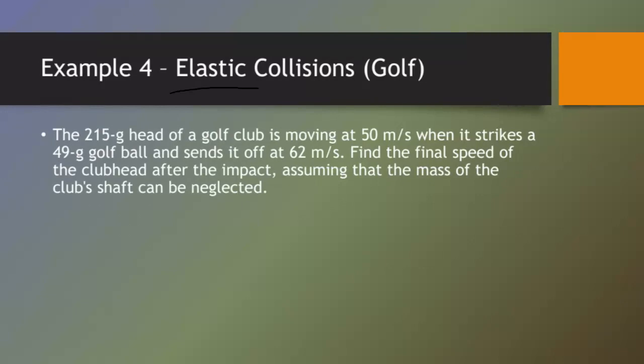Another example that we can use is a golf club hitting a golf ball. So we have a 215 gram head of a golf club, and I left the 215 grams in here because I want to make sure that I point out you have to convert things to kilograms. Don't forget about that. That'll mess you up on those homework problems when they don't need to be.